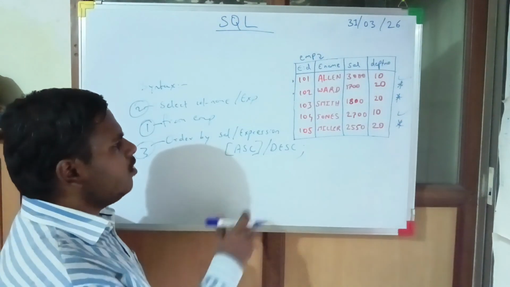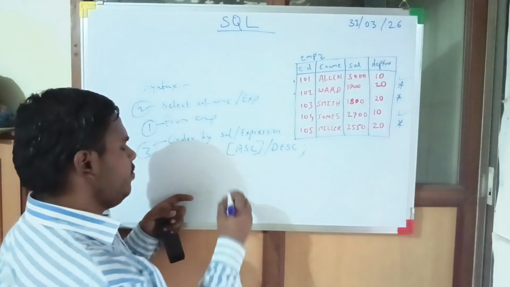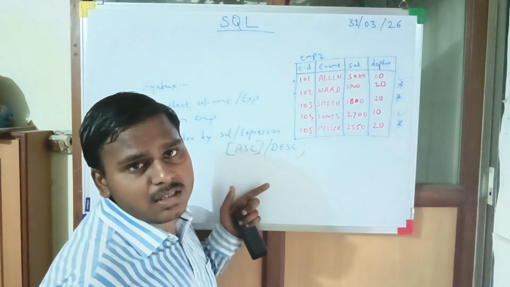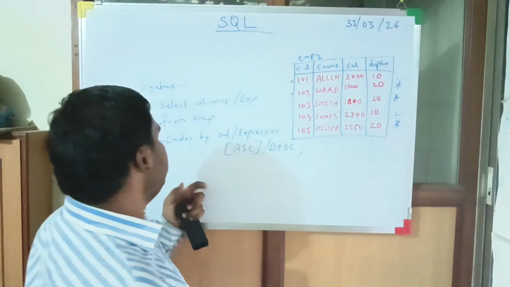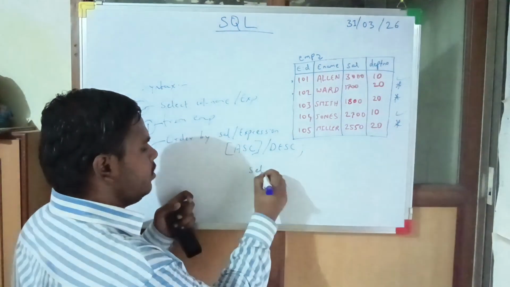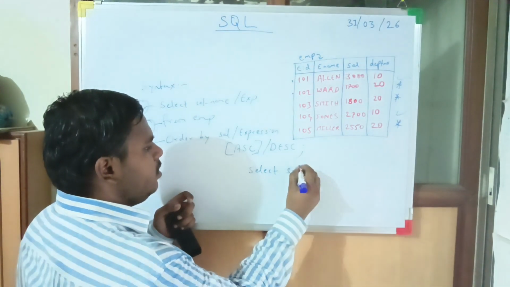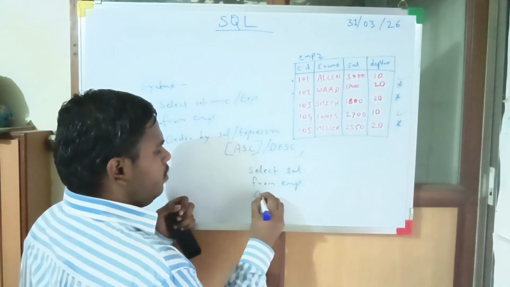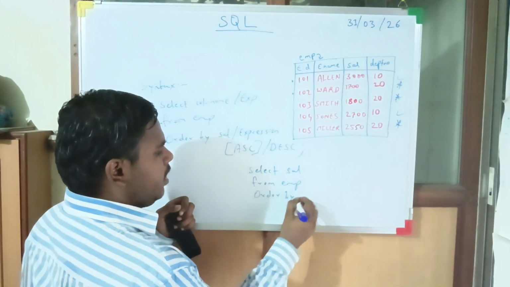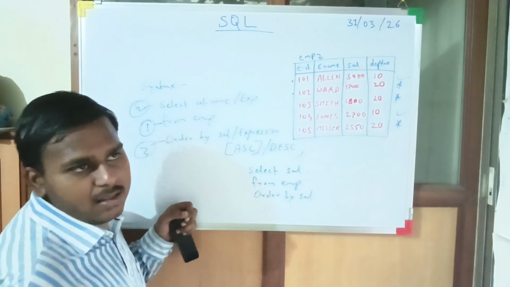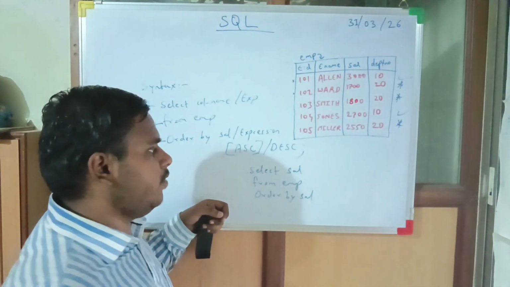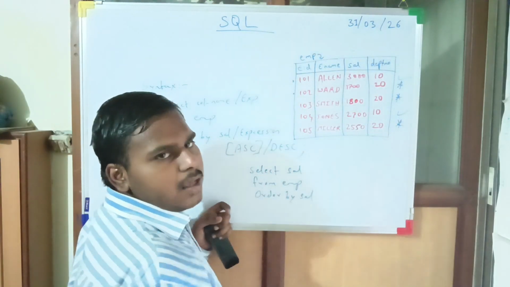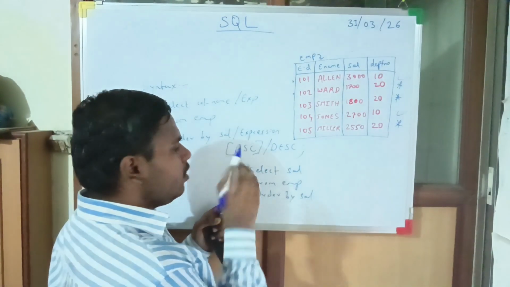If I want to give a short idea, what will happen? Let's say write a query to display the salary of employees in each department. If I write the query select sal from EMP order by salary, it will sort the salary in ascending order. First of all, it will extract the salary column. That will be the select clause output.